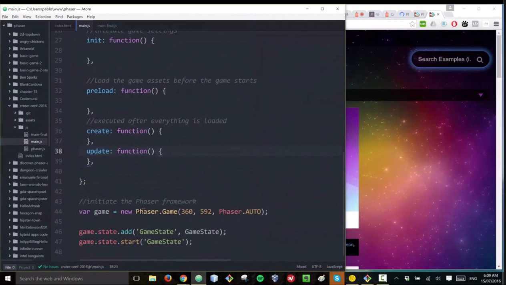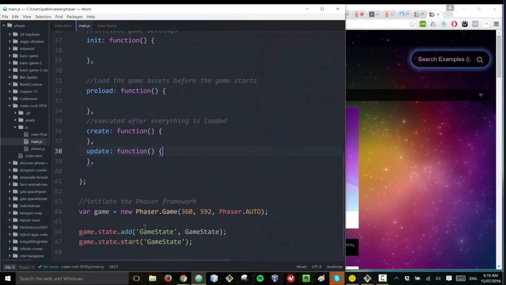all the action takes place in what are called states. Think of a game as multiple states. You have a loading screen, then you have a home page on the game, a main page, then you can have the game itself, then you can have maybe a shop or a pause screen with some other features. For each screen of your game, for each main part of your game, you create a different state. You can also create a game that's a single state, such as the one I have here.